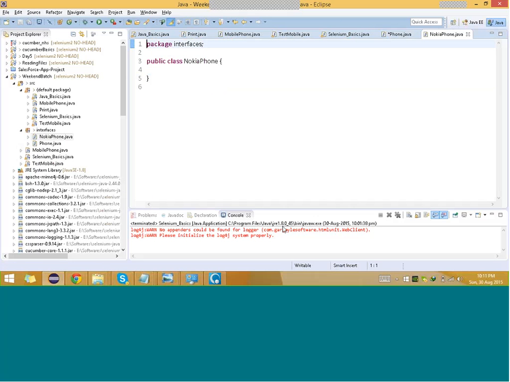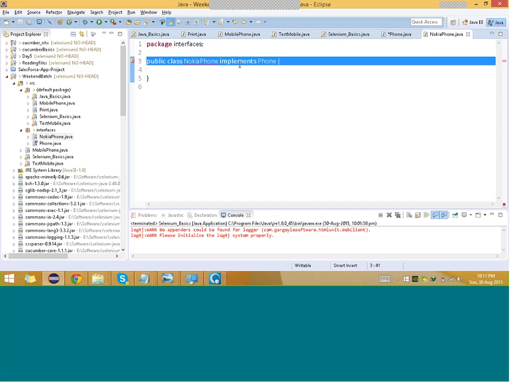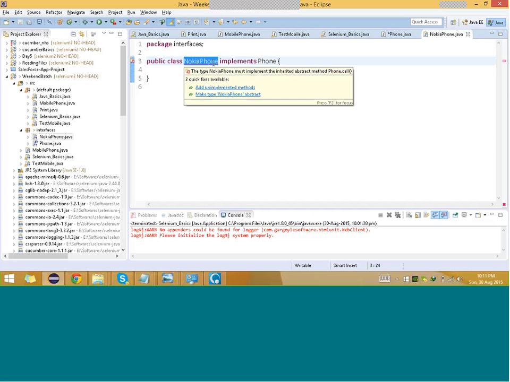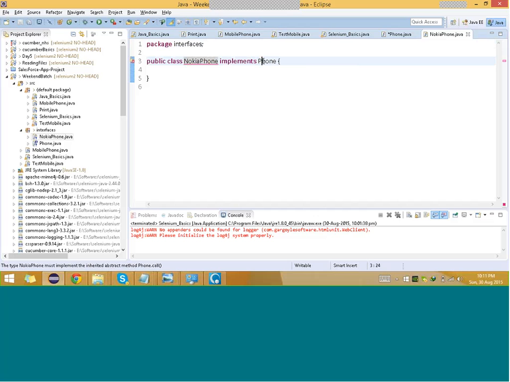And in Java we can write Nokia phone implements the phone interface. By writing public class Nokia phone implements phone, what I mean to say is that Nokia phone will implement all the functions from the phone interface.